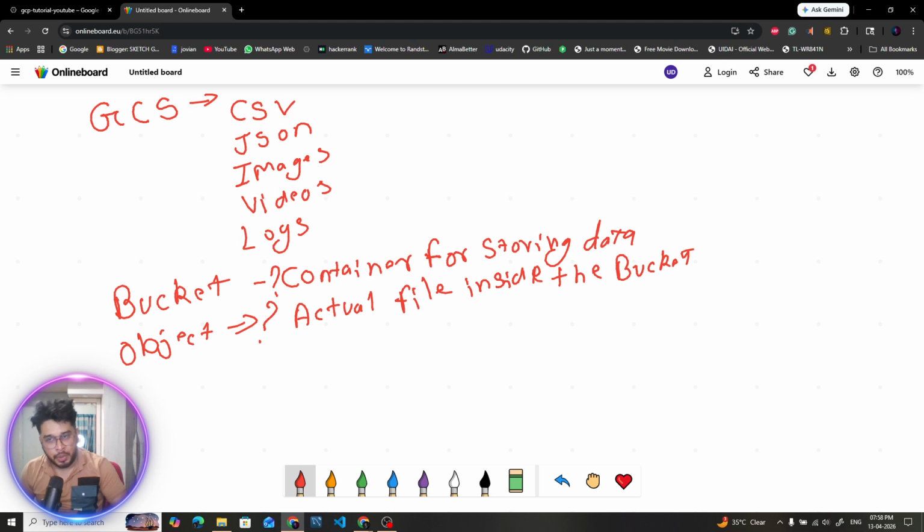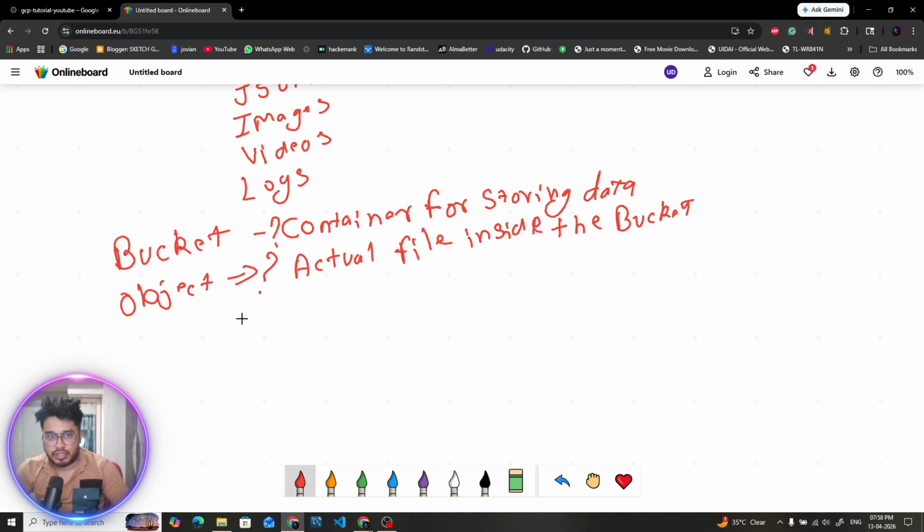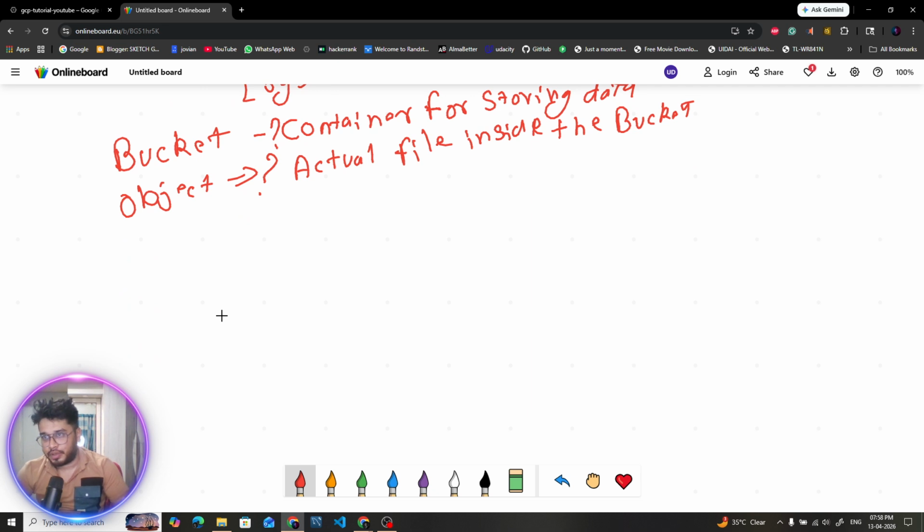Now, in a GCS bucket you will get different types of storage classes. So we'll see which kind of storage classes we have. Sorry guys, it's getting a little bit theoretical, but this is necessary. What we are going to do is first learn a little bit of theory about what storage is, and then we'll create one storage in GCP. So this is our task in this video for today. We have to be strong in the theory part, which is basically the base of GCP, and also strong in the practical part.